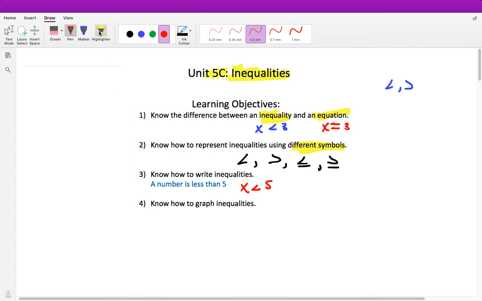And then you're going to have to know how to graph your inequalities. Some people were sending me messages asking what the difference was between when you had this colored in circle versus when you had the open circle. So for instance, this is what maybe some of your graphs look like, but you're going to have to know how to graph inequalities. That may be in this video, it may be in the next one.